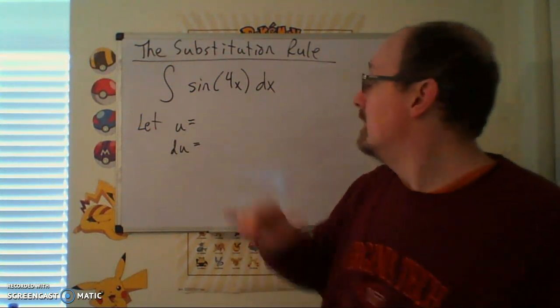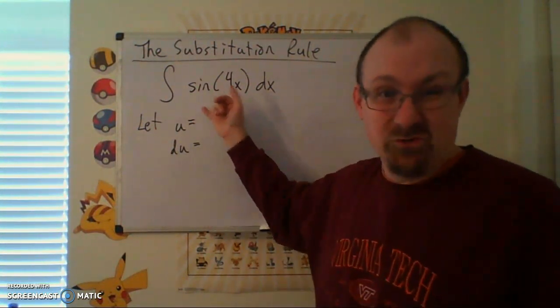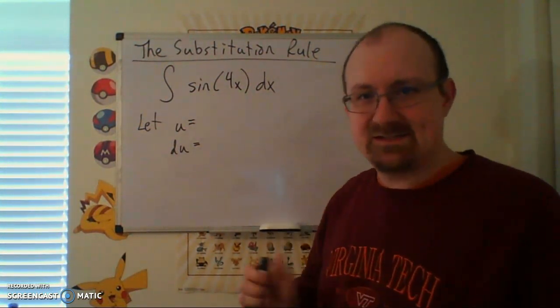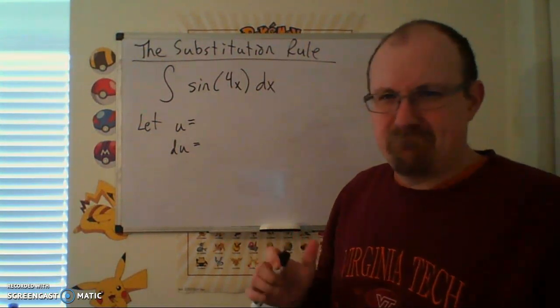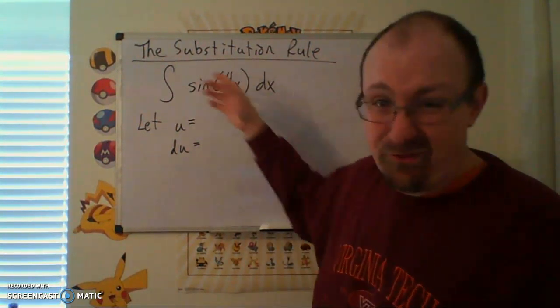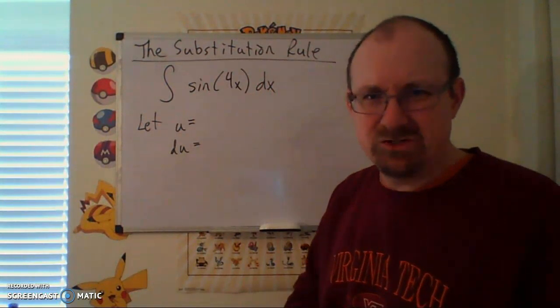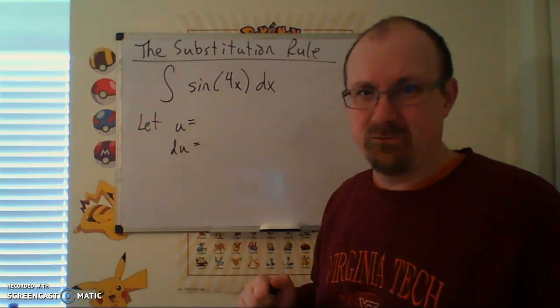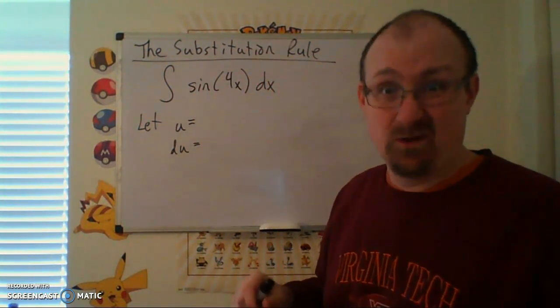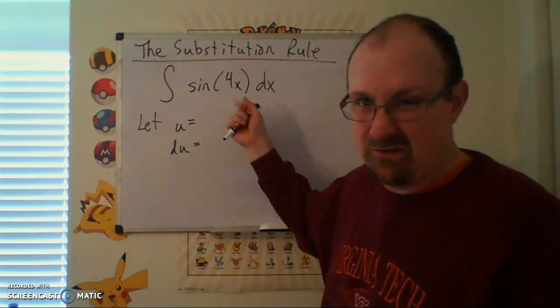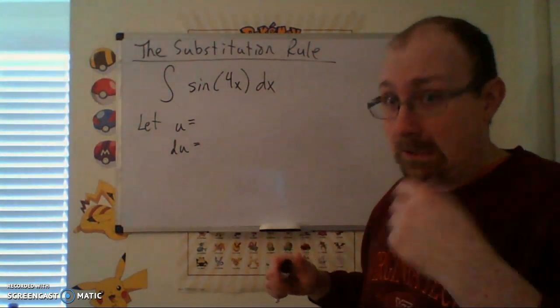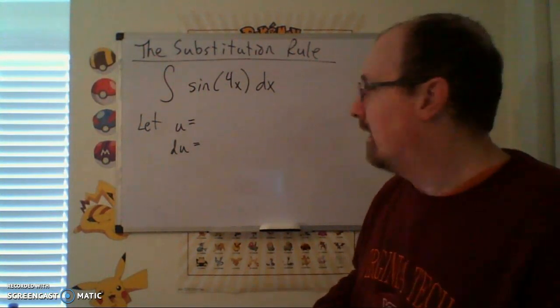Great. All right. This one involves a trigonometric function. We have sine of 4x dx. Remember, you can't just yank the 4 out of the sine function. You'd have to jump through some trigonometric hoops that I don't think any of us really want to jump through. It's easier this way. A substitution will clean this up for us really nicely.